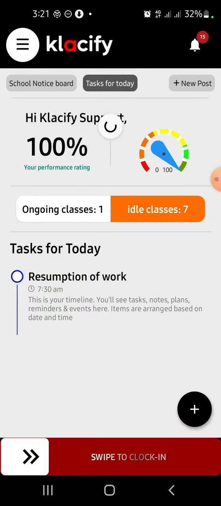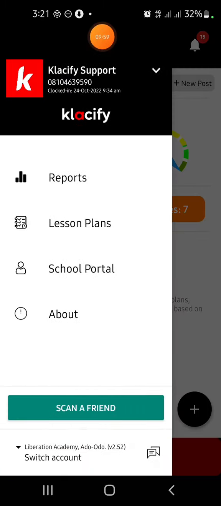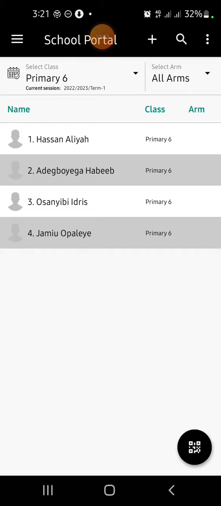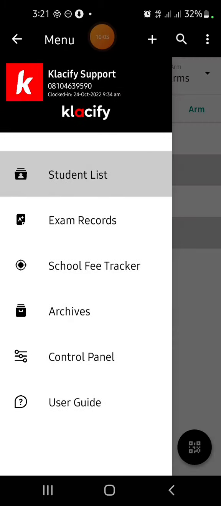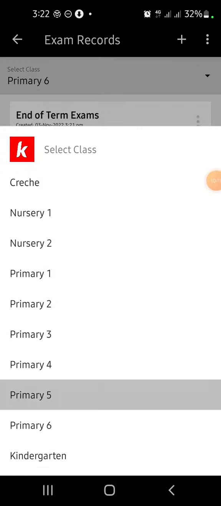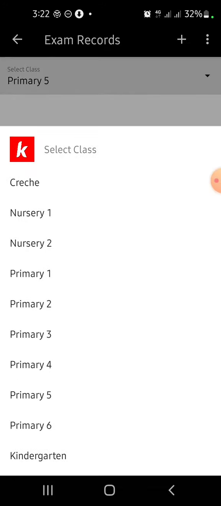If you want to do anything that has to do with the exam scores of any particular class, you just click on the options icon, click on school portal, click on the options icon at the top, then exams and record. So for primary 6, as you can see, it is displaying here because I have created a template for that class. I have done the settings for this class. If you check other classes, let's say Basic 5 for example, nothing will be here because I have not created it. So you have to create that for each class individually. So what I've just done now is for Basic Primary 6.